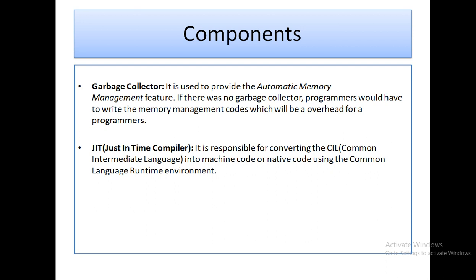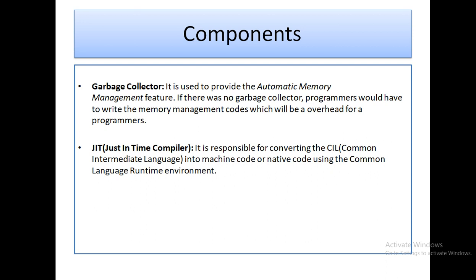Then two more components. One is the garbage collector. For the garbage collector also we will have a separate session, because the garbage collector itself is a very important component of CLR, and we will see how it works. For now, a high level definition: it is used to provide the automatic memory management feature. If there was no garbage collector, programmers would have to write the memory management code, which would be a headache for programmers, right?